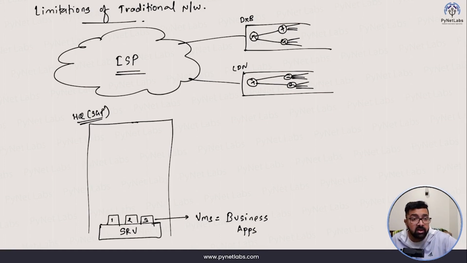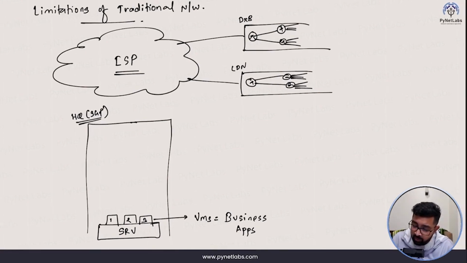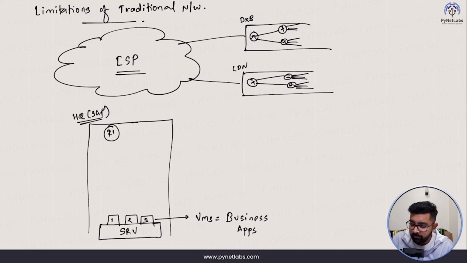Right? Can be enterprise resources, can be customer relationship management, can be any other tools that the employees sitting in the Dubai and London offices need to access on a daily basis, because they need to do their job by accessing these applications. We need to put that particular server in the network so that the Dubai site and London site can access it. So we might put redundancy in our headquarter network, having, let's say, router 1 and router 2, both of them connected to the transport.